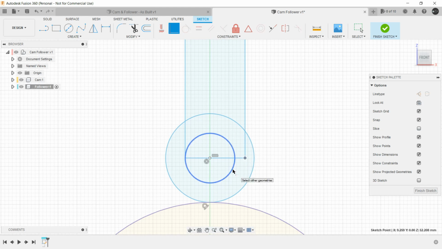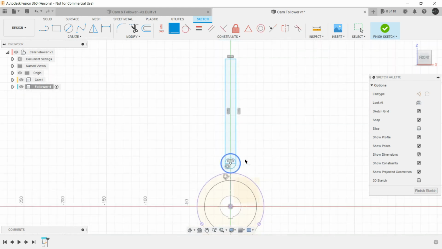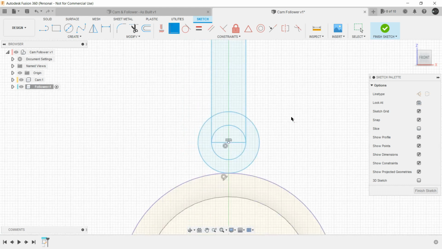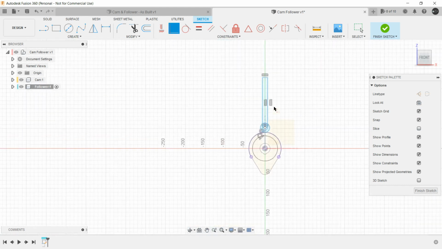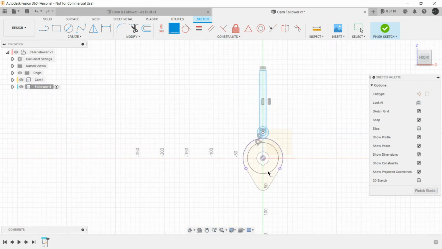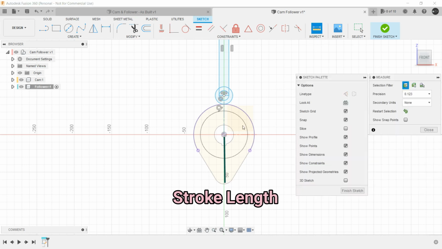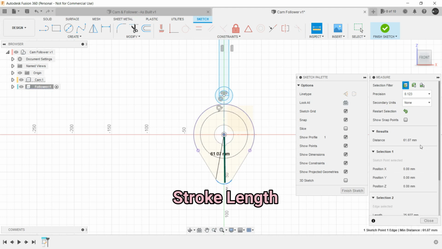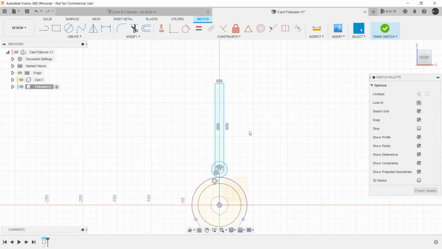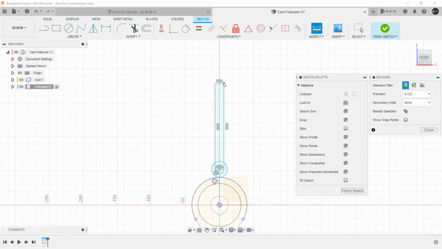Select this point in the rectangle and then this circle. Now the length of this follower depends upon the stroke length. That means this distance from this particular point to this one. Let's measure it. So it is like 61 millimeter in this case. Let's measure our follower.